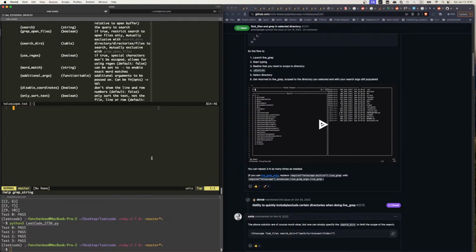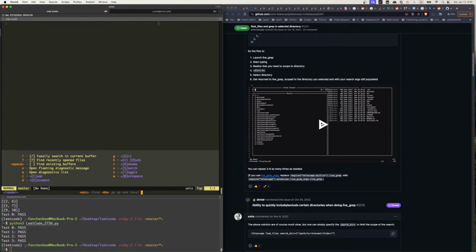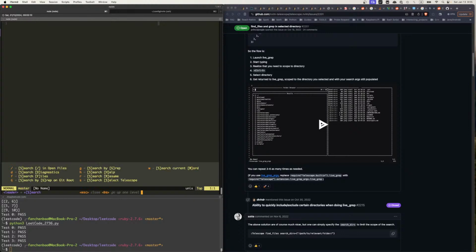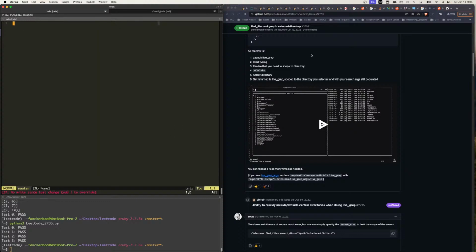Hold a second. I say search grep. Search select telescope. Search current word. Search resume. Search help. I don't know. It doesn't give me any result.